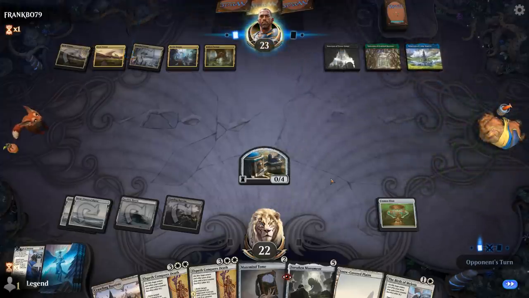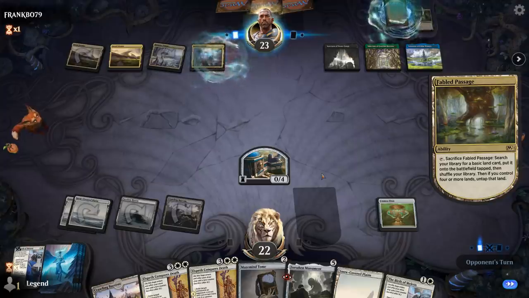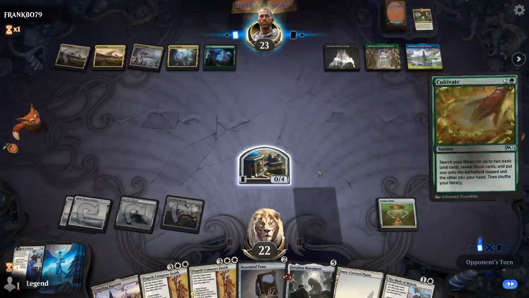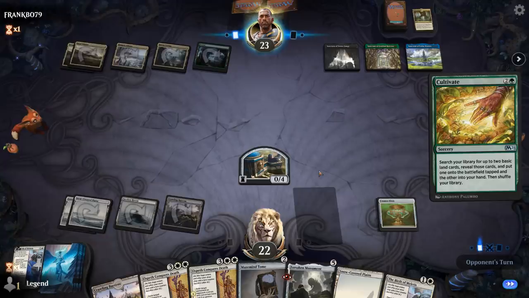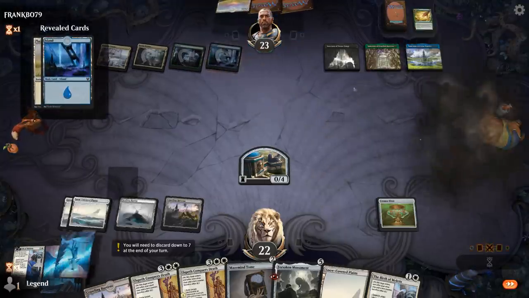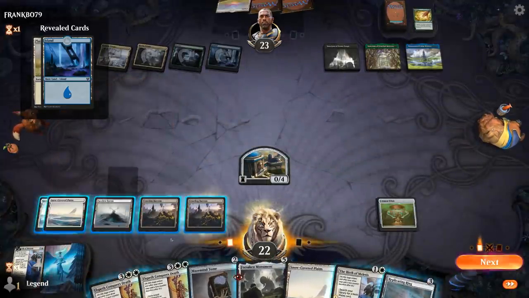It's going to be Calm Waters, which I don't mind getting rid of. Shut off that card draw. And a Cultivate for more ramp. Alright, so we'll take out Calm Waters, hope that they don't have more Sanctums in hand. We will start losing some life to the Stone Fangs here, but the life gain from Monument should keep our life total high.